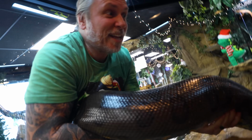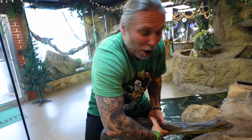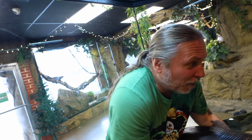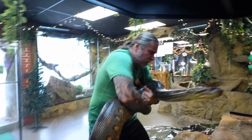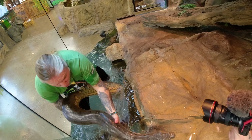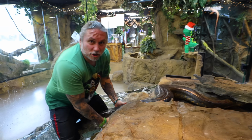So now that we understand kind of how the genetics work and how the whole classification is, she's actually the genus Eunectes, and she's a species Marinus. Of course, the Marinus would be a water animal, right? But the fact is that she is a boa, or in the Boidae family, which is pretty darn awesome. But hey, listen, all of these families, wow, she is all over the place today. All these class of animals can start with giant snakes like her, all the way to pretty small animals. But of course, there are giant boas and there are giant pythons as well.